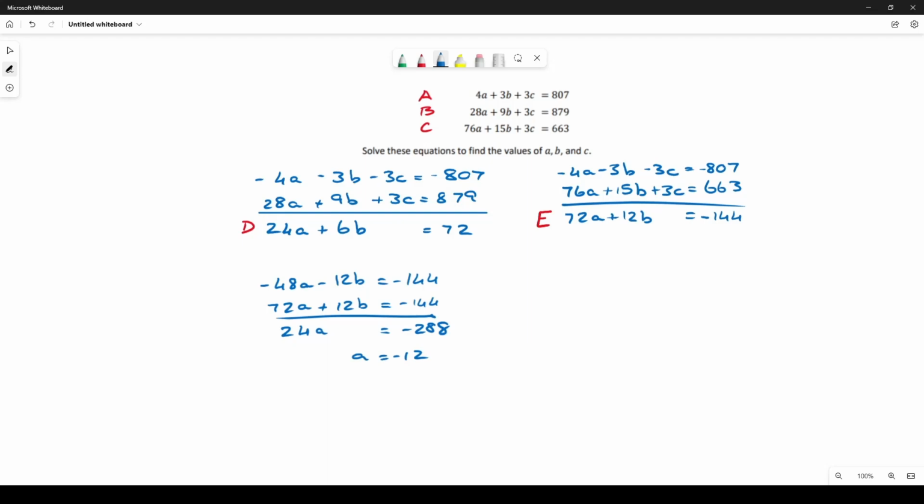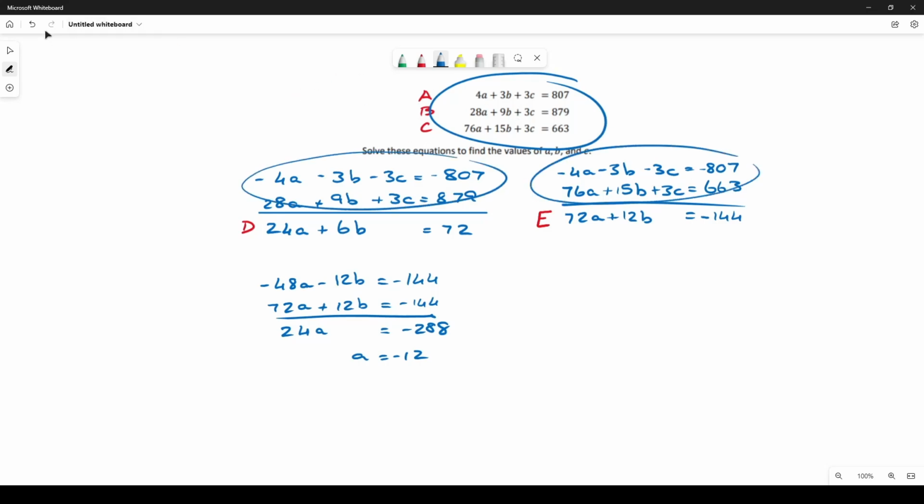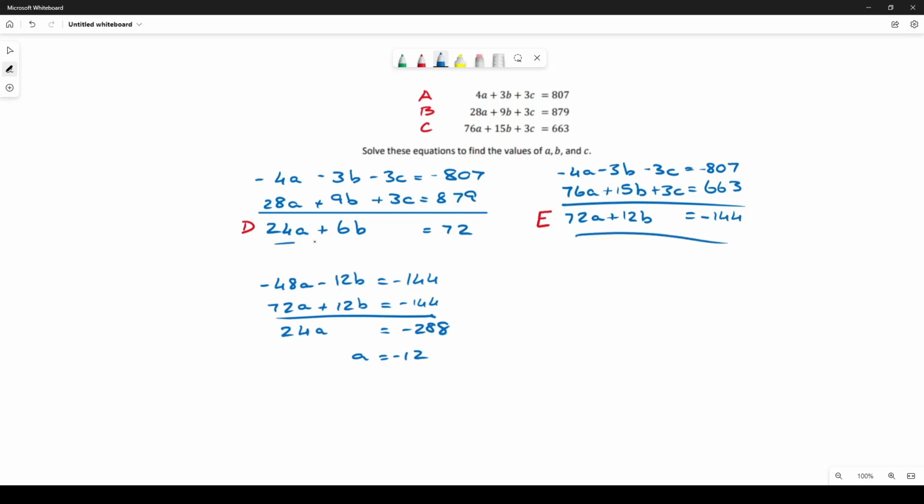But then, what I said earlier kind of stands, when I said in the earlier question that if you get to this scenario, if you get one of the letters, what you want to do is sub it back into one of the lines that has that letter and one other letter. There is no point subbing that into these because you'll just be left with B's and C's. There's no point subbing it into these or these. What we want to do is sub them into either D or E or even the new version of D. It does not matter as long as there's an A and one other letter in it. I'm going to just pick D, sure, why not? So I get 24, I never see an A, but in minus 12, that's why not. That is why not.